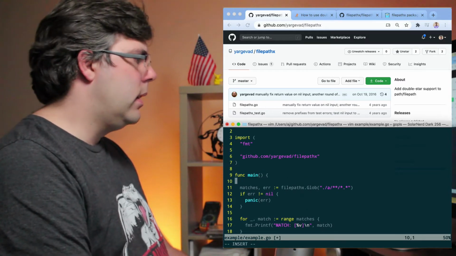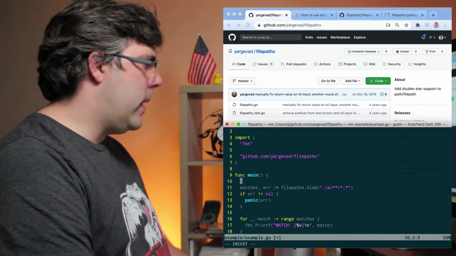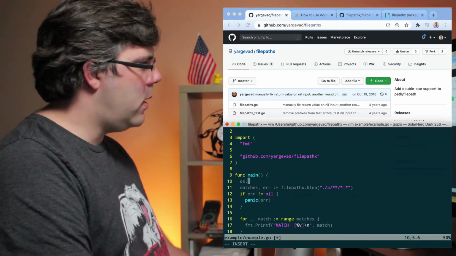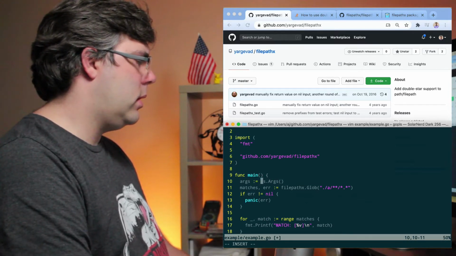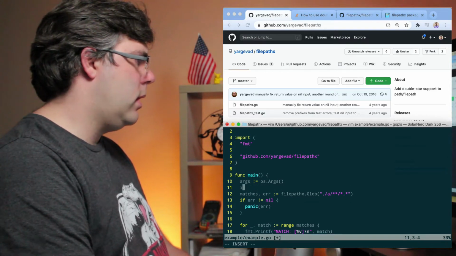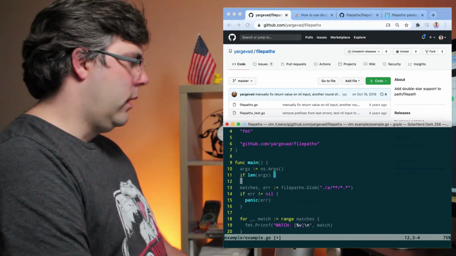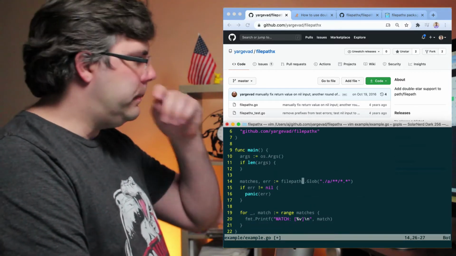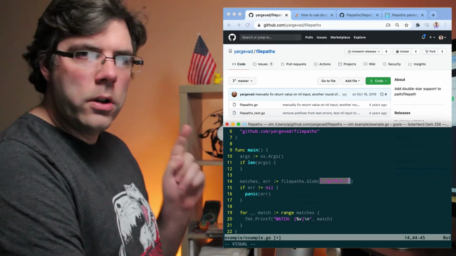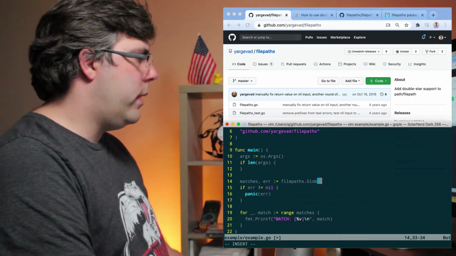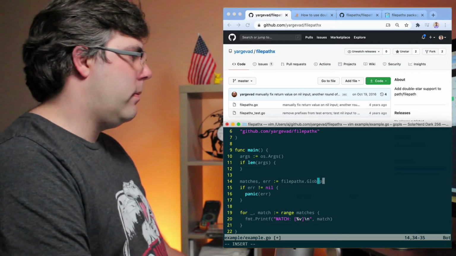Let's, I'm actually going to update his example code. Let's say we do os.Args. If the length of the args, we want to, okay, live coding is hard. So what I'm doing here is I am going to replace this hard-coded value with the pattern.